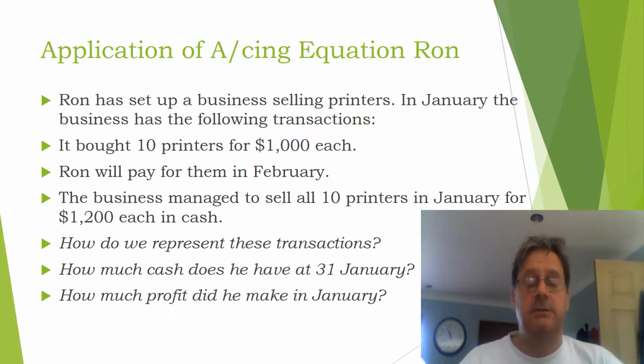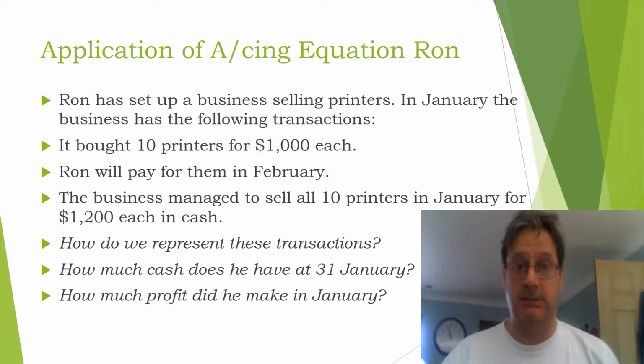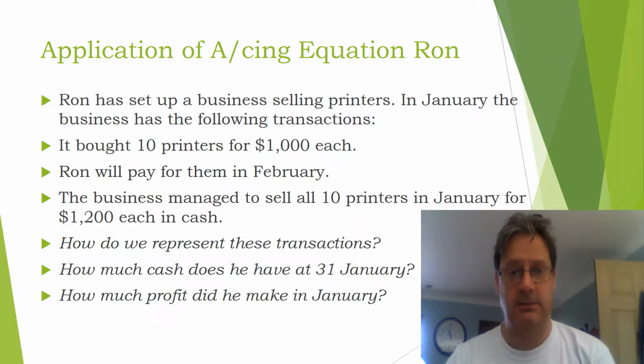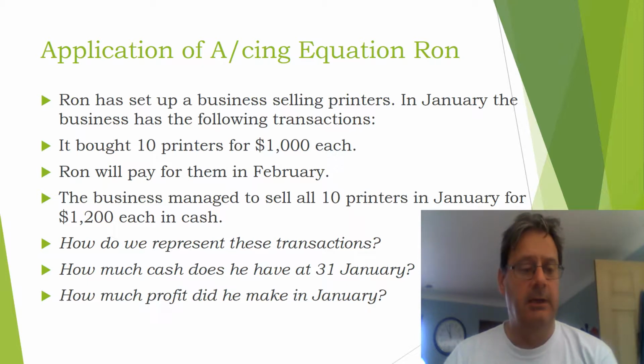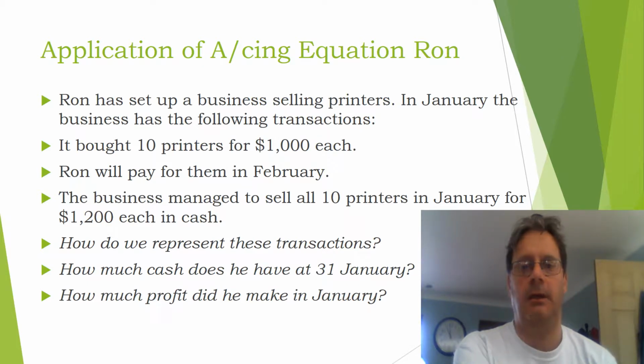So what we're going to do, therefore, is represent those transactions as debits and credits, and then we'll have a look at doing a profit and loss account, and then a balance sheet. There's a slight difference here, and this is what the person who wrote this is trying to get you to notice: the purchase was on credit. So the purchase was on credit. Let's move on to the next slide and see how we reflect that.